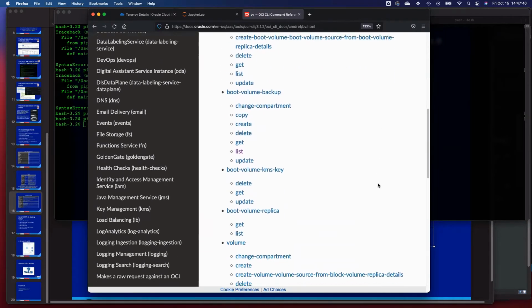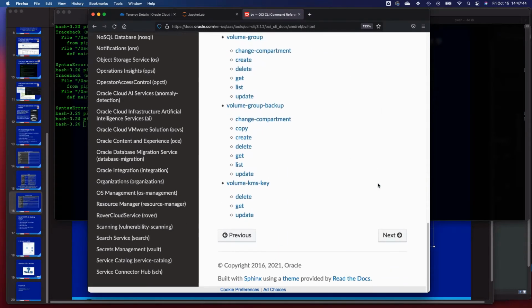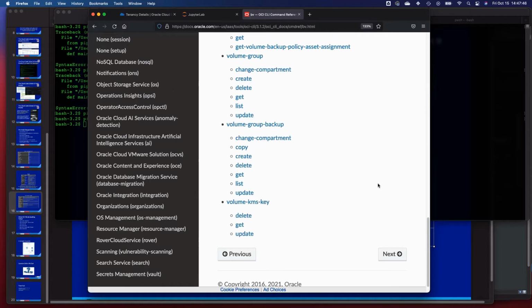Now, I'll tell you that you can do more in the SDK than you can in the wrappers. In some cases, the wrappers will do everything that the SDK does. In some cases, the wrappers don't. And I'm talking about the CLI, in which case you have to resort to the console, or you have to go to an Ansible or Terraform language to do it, or you write the Python code to do it.